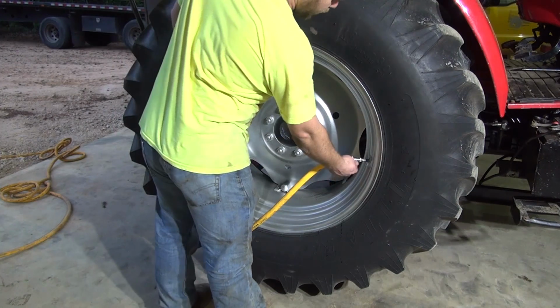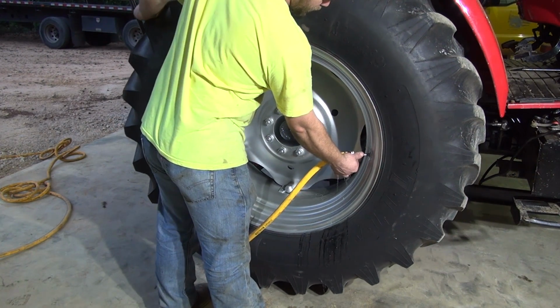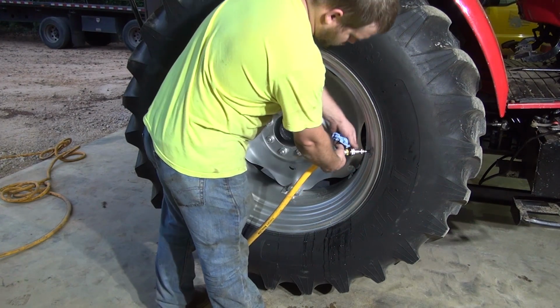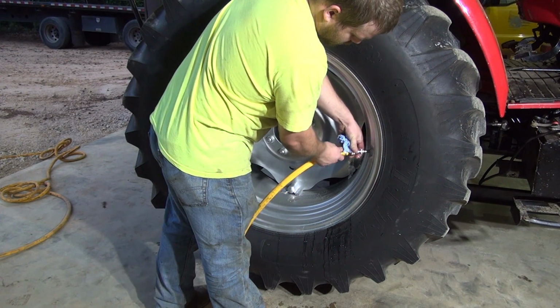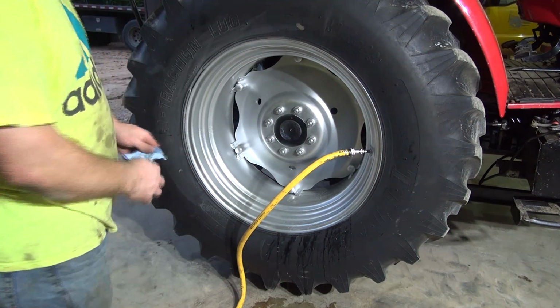And this thing does have a bleeder. You can hold on to it right there. Bleed the air out, or what I'm going to do is, I'm going to do it that way because I don't want to sit there and hold the bleeder.